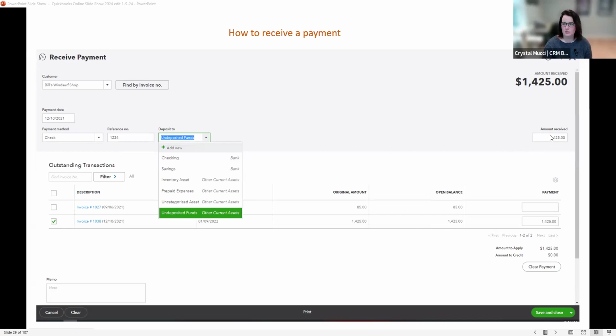But for this example, they're going to pay the invoice in full, so they're just going to put the amount in. QuickBooks will most likely tell you which one it's going to go to. If those numbers match perfectly, QuickBooks is going to say, okay, it's going to go to this invoice, and you're good. Customers don't always pay in time, so sometimes an invoice gets skipped. Sometimes you have to go back after them and ask them questions, that type of thing. So it's not always going to be in order. Just keep that in mind. And again, save and close to do what you need to do.